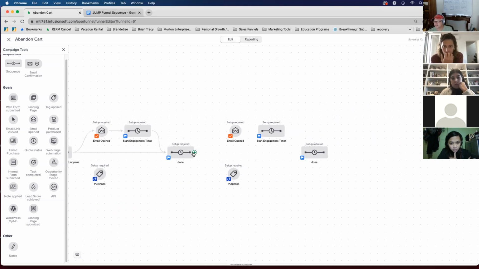And then you can see that when I duplicated it, it lost its connectors. So I just have to go and connect it like I want. And it's all connected. Oh, one more. Now it's connected.